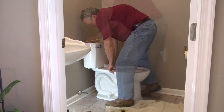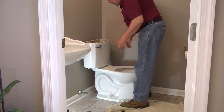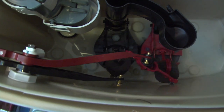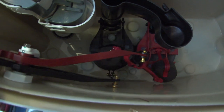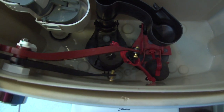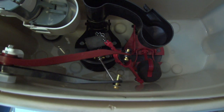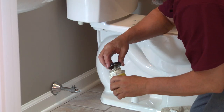Okay. Now this toilet has two flappers in it. Here you can see on the inside that when you flush the toilet, both flappers come up. When the cleaning solution is going to go through, just one flapper comes up. There's flushing the toilet. That'll be cleaning.